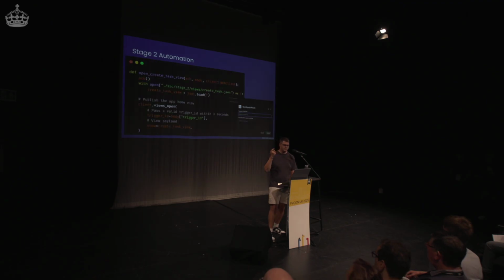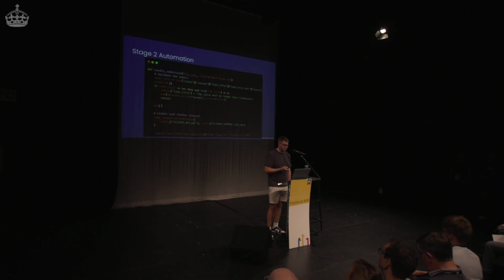So here we have another view. Anytime we talk about views in Slack, that just means a UI element. So here we've got a modal, that is also a view. First of all, we acknowledge it, and then we get the JSON and pass it to the user. Now, this achieves the same thing that stage 1 did, because we're still getting free text from a user, but because it's within a modal and we have a submission event, we can start running some validation.